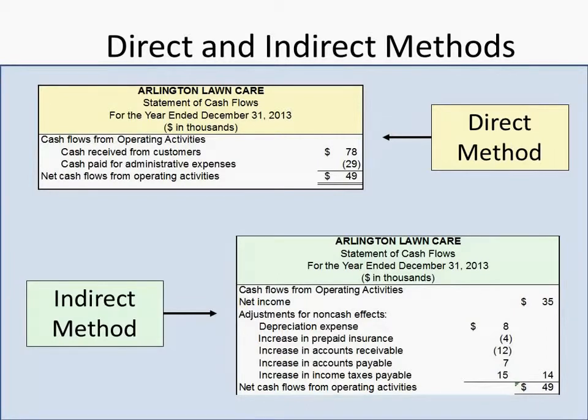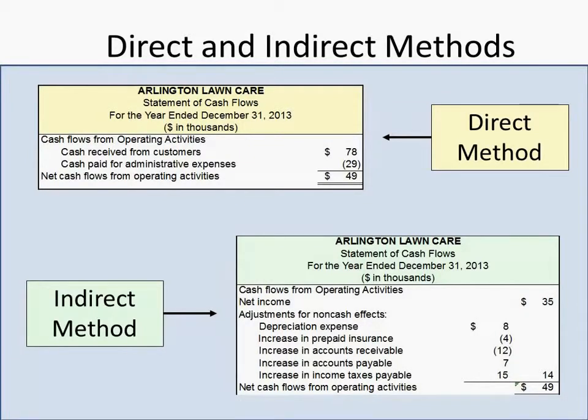However, the direct method, like I said, is a preferred method because it actually gives you more tangible, usable information. This is how much cash we received from our customers, not this is the change in accounts receivable for the period. Although proponents of the indirect method would say that net income is our accrual basis number, and this actually reconciles back to cash. This is a totally different calculation that ultimately reconciles to cash, but doesn't take you from accrual to cash. It just shows you cash basis.